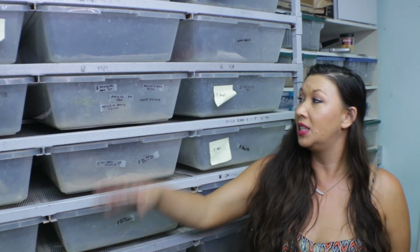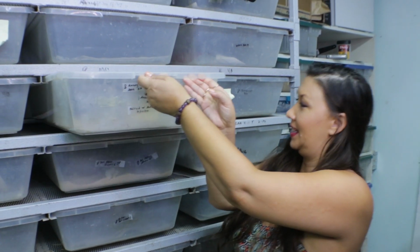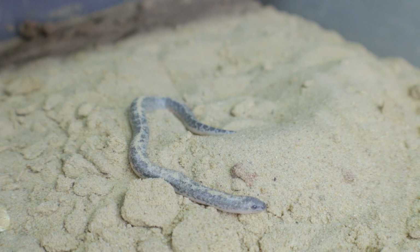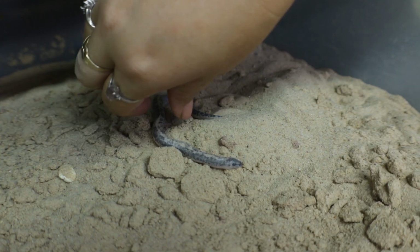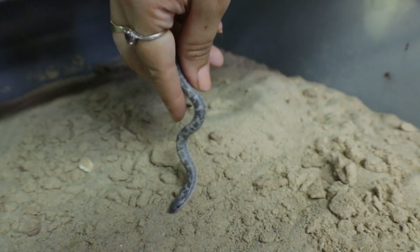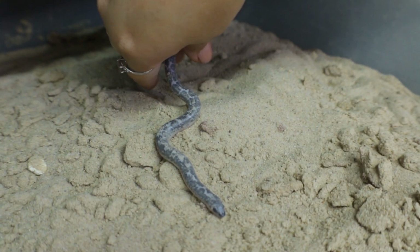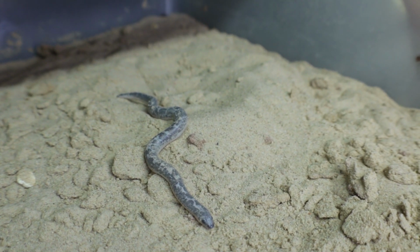Today, I got a very special surprise. When I was taking a walk through, I have a few gravid moms, this beautiful Anerythristic sand boa, heavy, it's got sand in it, and I was checking on this mama, and I see at least one little baby that she's given birth to. And so I was pretty excited. This one's an Anery, like the mother and the father. So I'm gonna take this tub down and we're gonna get a closer look at the sand.